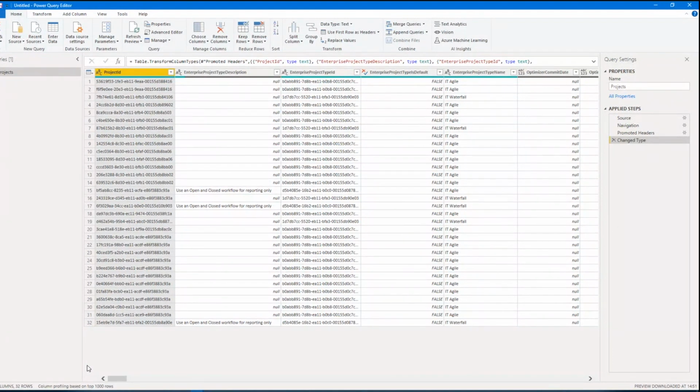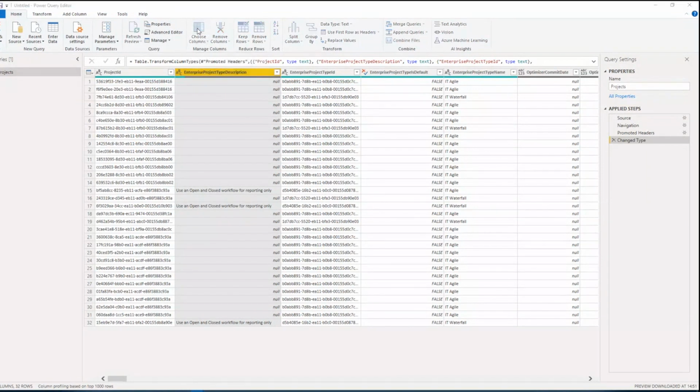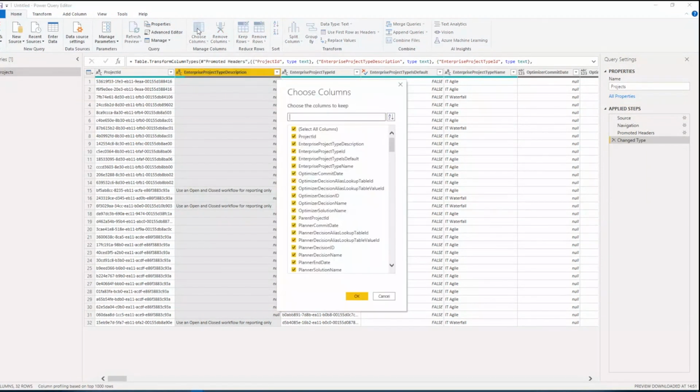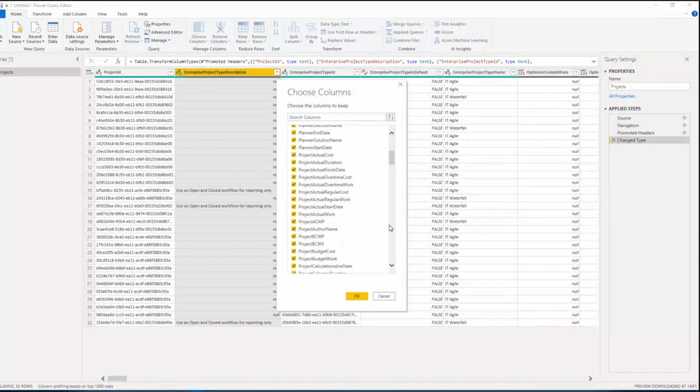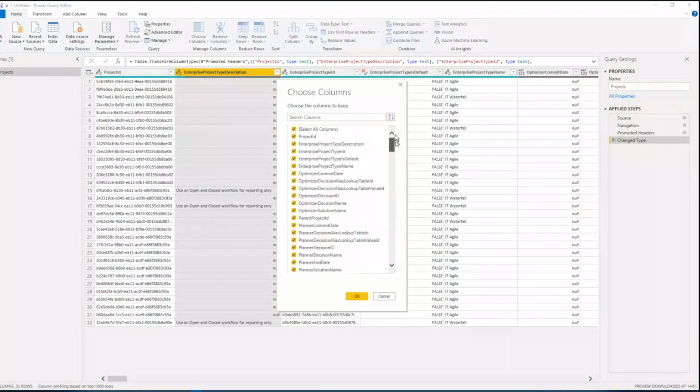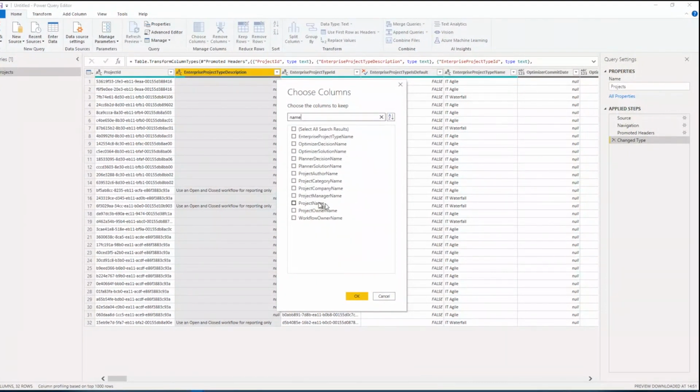There's lots and lots of different ways of doing this. You can highlight a column and delete it, but a really quick way is just coming up here to Choose Columns. If I click on this, Power BI will give me a list of all the columns that exist in this particular table, and I can just choose which ones I want. Perhaps there's an easy way of doing that. I tend to unselect all because I only want a few of these, and then I can run through the data and select the ones I want. So I'm just going to go through and do this now.